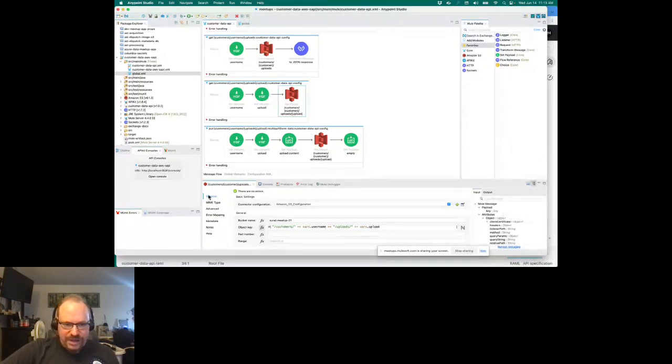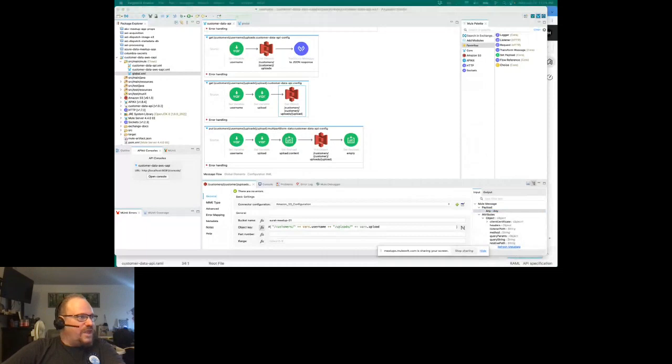So I think with the get, how did I get the contents? Yeah, the payload is already the contents. The attributes have all the details. So I didn't have to do any transformation. It would just immediately download whatever was in the S3 bucket. So really, there's not much more to using the connector.